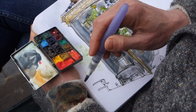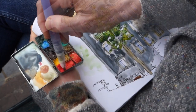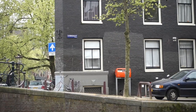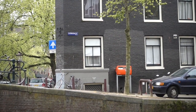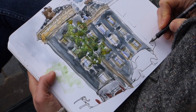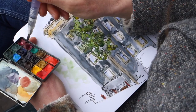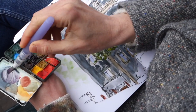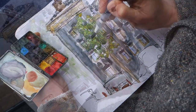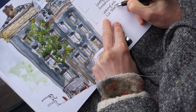I feel like I'm almost done now. I'll leave that horrible shape of a car without color, but I'll add some red for the Amsterdammertjes — those are the typical red-brown steel traffic bollards that separate the sidewalks from the street in Amsterdam. I want the paint to dry a little, so in the meantime I add a few quick lines for the building next to the one I've painted. I really liked the purplish gray that Liz used in her demo for shadows, so I'll mix a similar color to add a few shadows onto my building. While this dries, I can make use of my white space and add a little note so I don't forget where I drew this.